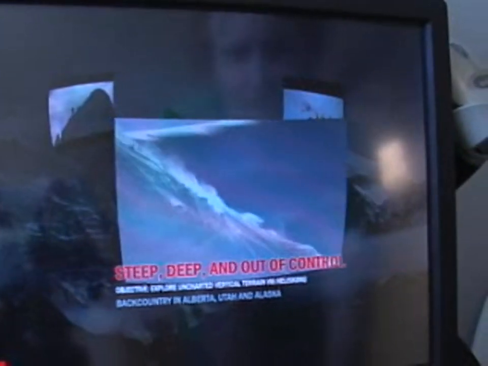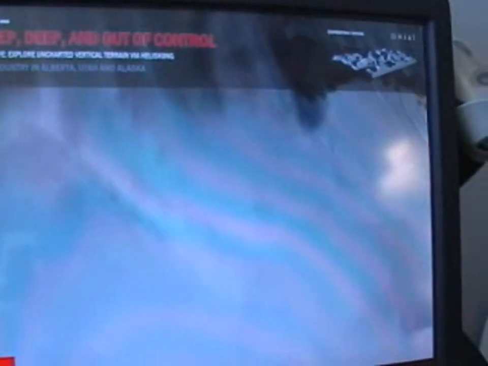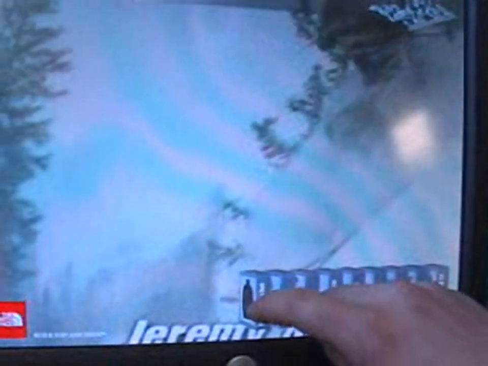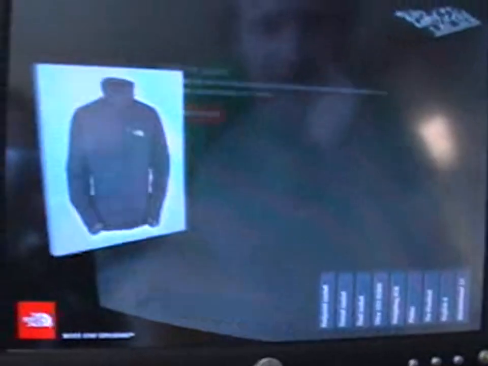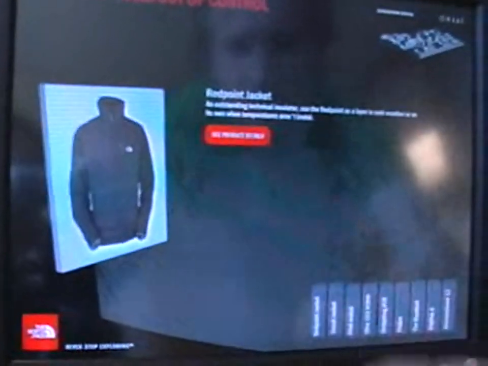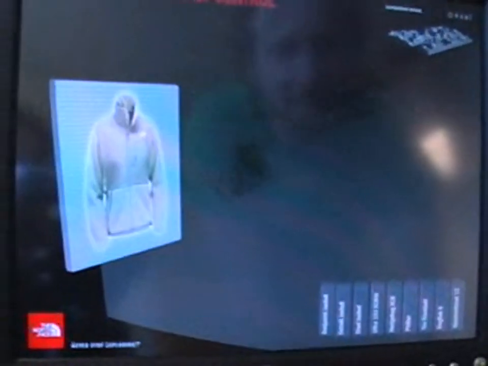All on 3D surfaces. Nice. Animating. So the idea is, okay, I can explore one of these guys. Nice. And the idea is these are products I might be seeing in the video as I watch it. So I can check out these different products, get a little more information.